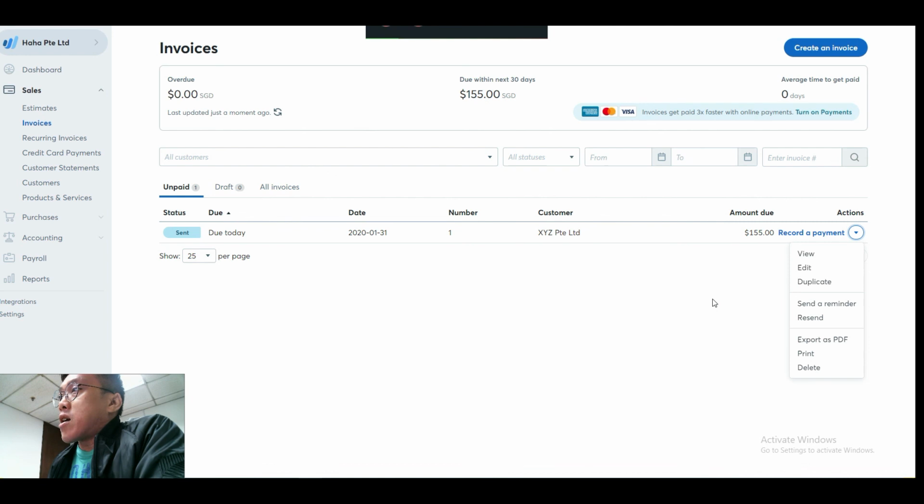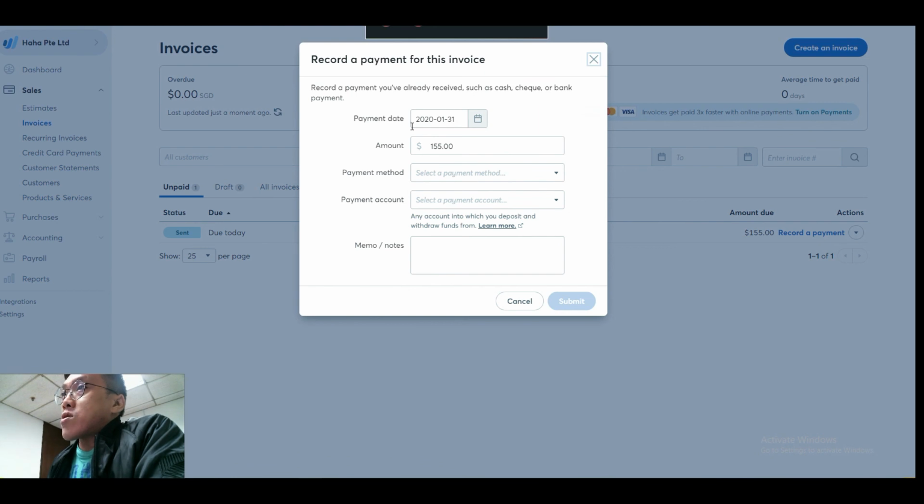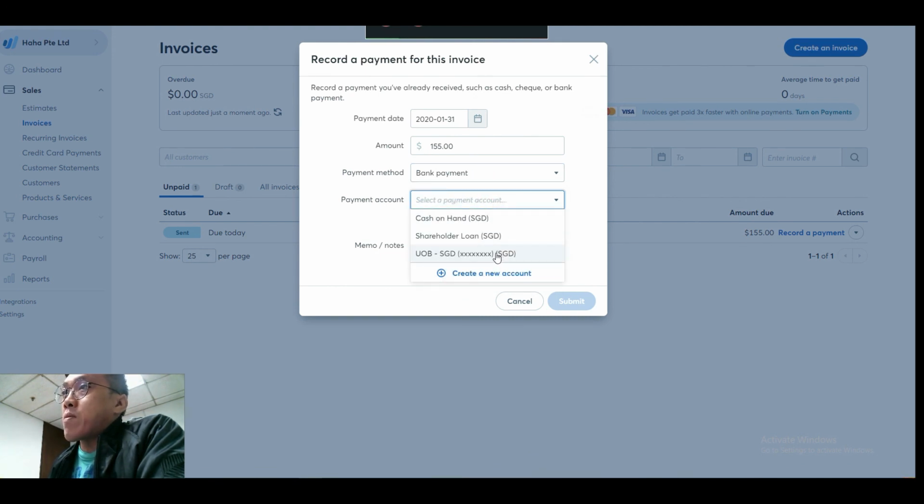Say you have already received the payment. What you need to do is record the payment. Enter the payment date. Let's say he paid the money today, $155, via bank payment, into your UOB bank account, and you press submit.